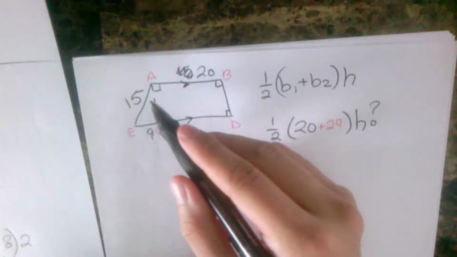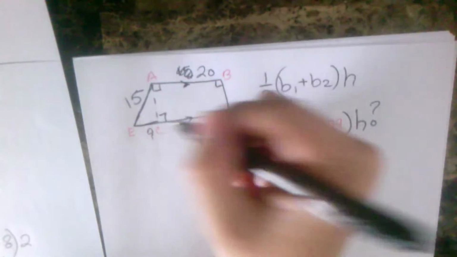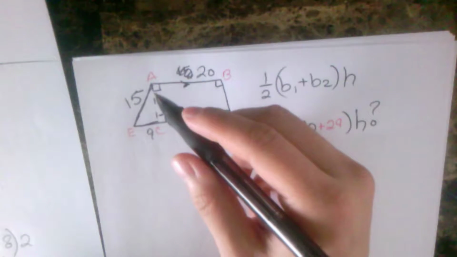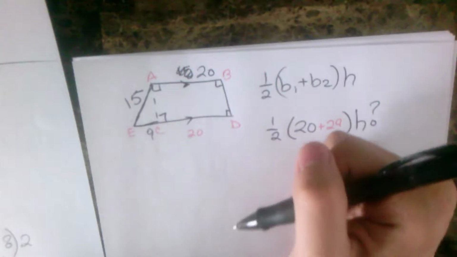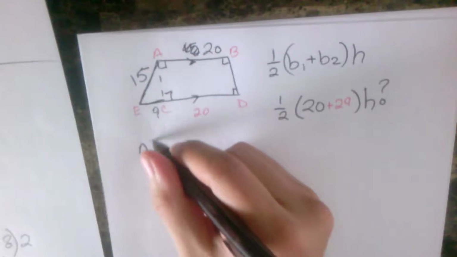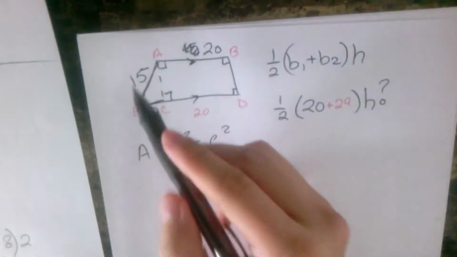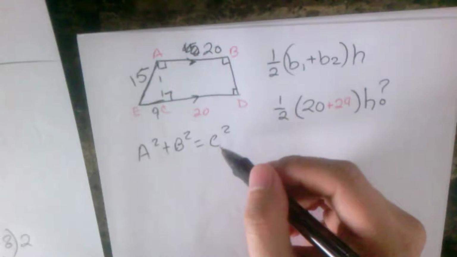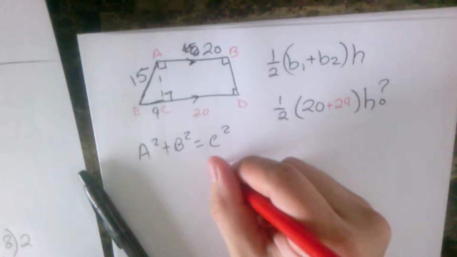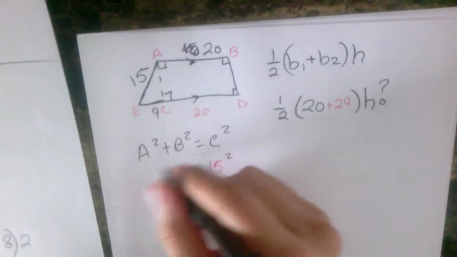To find height, we look at this, and this should be a shape that you're used to. This is a triangle. And triangles that are missing a third side use the same formula every single time. So right triangles that are missing that third side, we're going to use the Pythagorean theorem. A squared plus b squared equals c squared. C is always the hypotenuse. So if we have our hypotenuse, 15, we're just going to plug it in. So instead of c squared, I'm going to write 15 squared equals, and it doesn't matter which one, a or b squared.